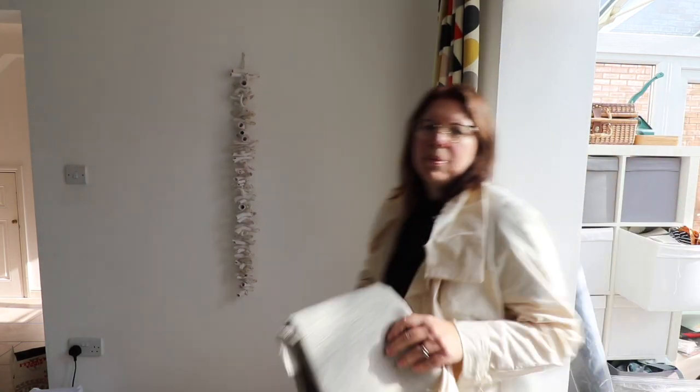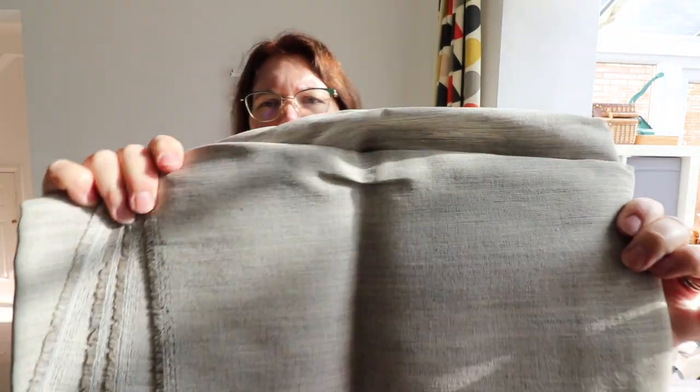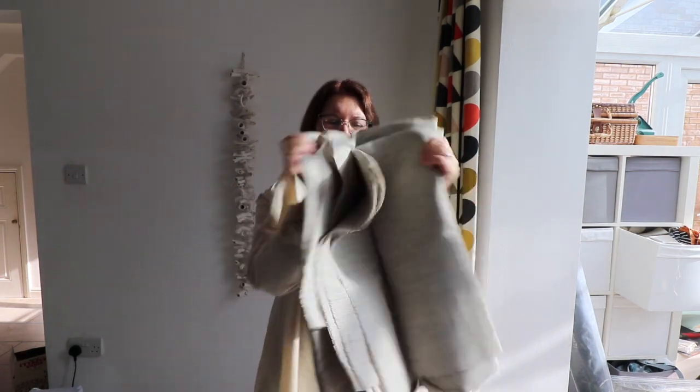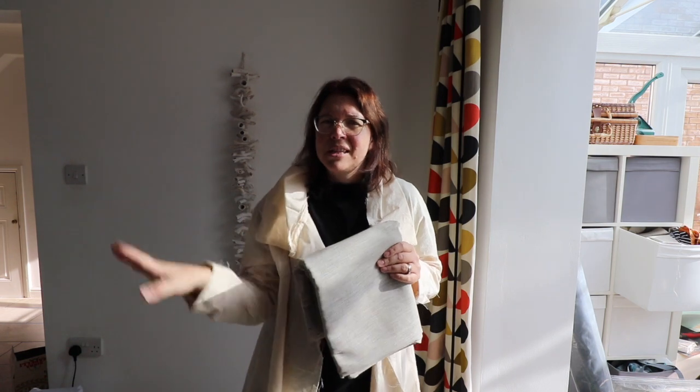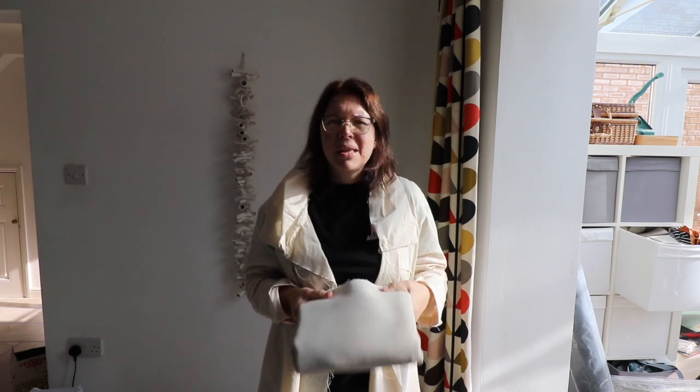I'm hoping it's going to go okay. Stage one is to give the fabric a good steam and let it dry out before cutting. I also have the interfacing to show you — I bought this from William Gee in London. I had some in another coat and thought it was horsehair canvas; it smells a bit horsey but I don't think it is. It is a sew-on one and quite heavy duty. The coat pattern does tell you where to put the interfacing, which I'll follow.